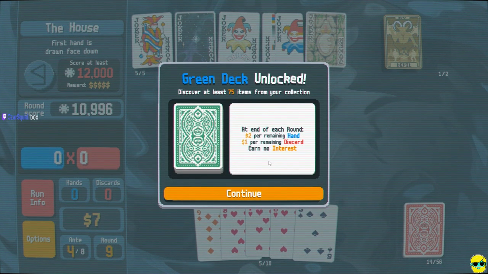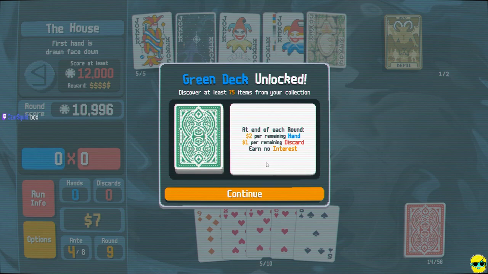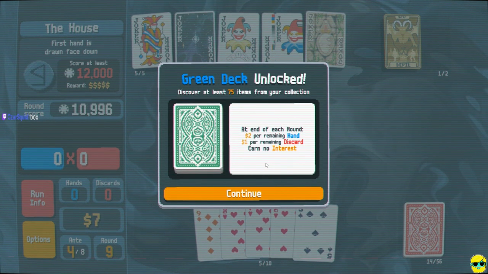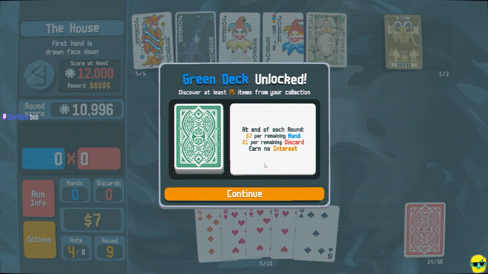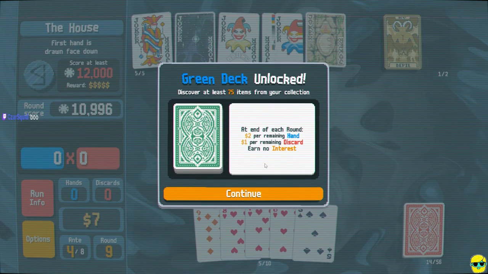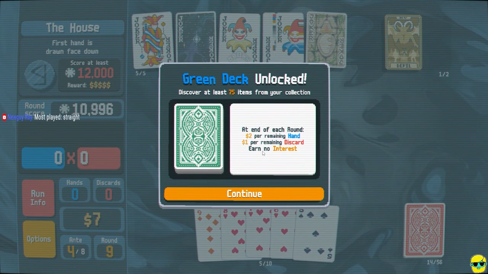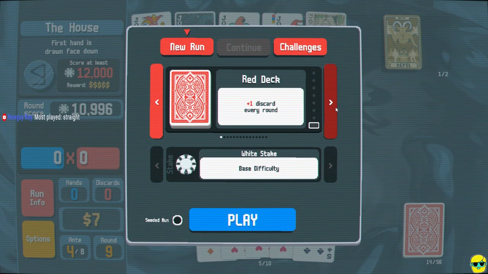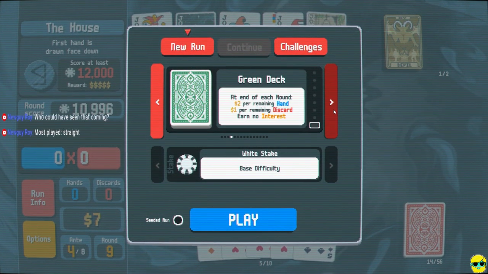Green deck. At the end of each round, $2 per remaining hand, $1 per remaining discard. Earn no interest. That's actually not bad. I'm going to try this, the green deck.